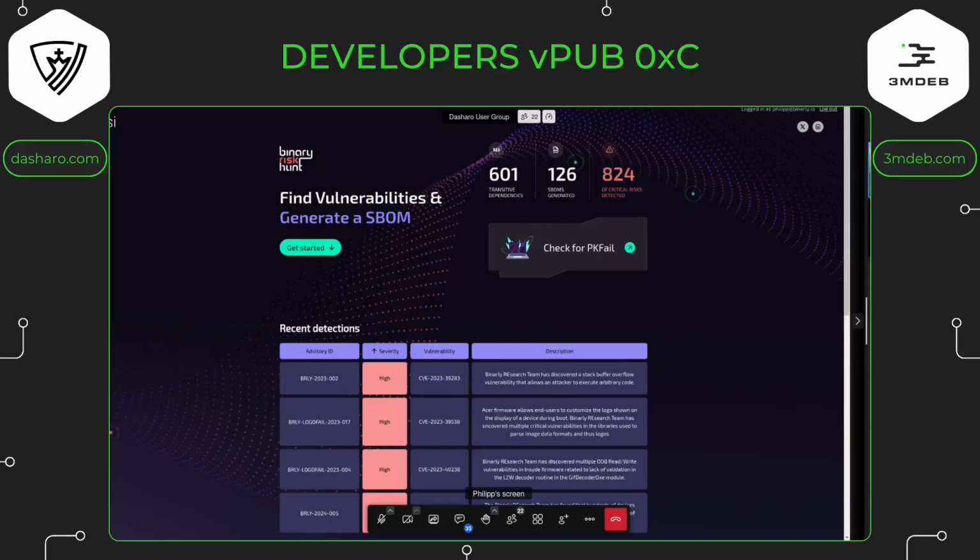So today's topic, or basically what I wanted to talk about, is the Binary Risk Hunt service we currently released, or like 2 weeks ago we released that. I don't know if you followed our company's track record or what we did also on open source. There has been FW Hunt, which was used mainly for finding vulnerabilities inside UEFI firmware.